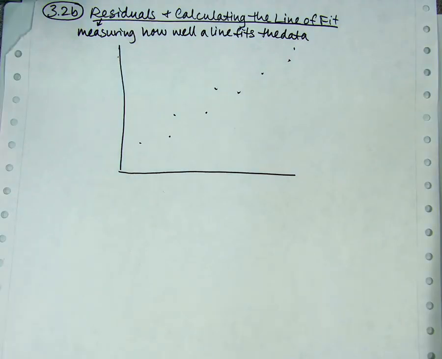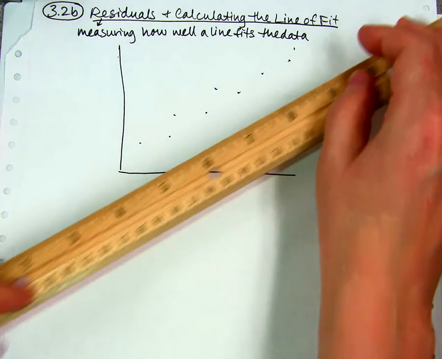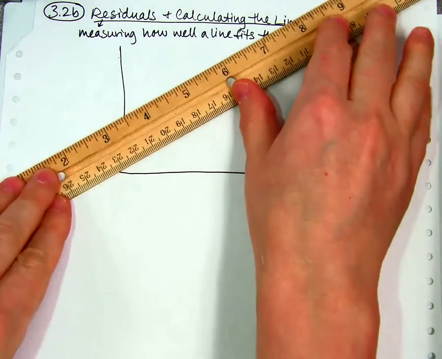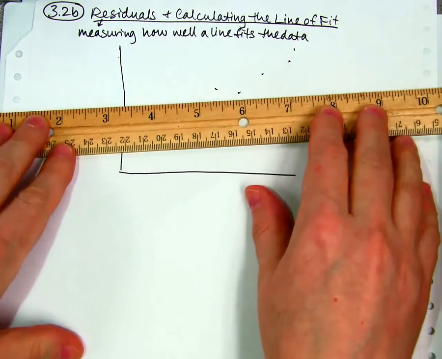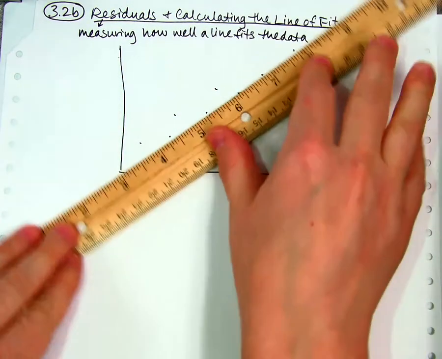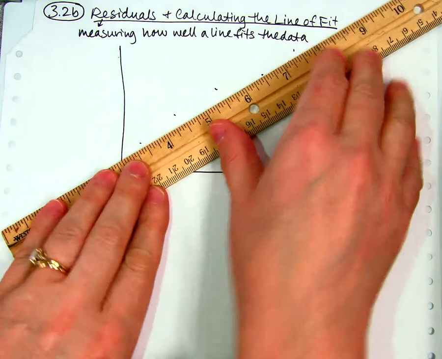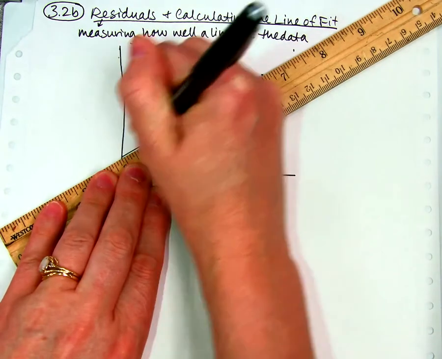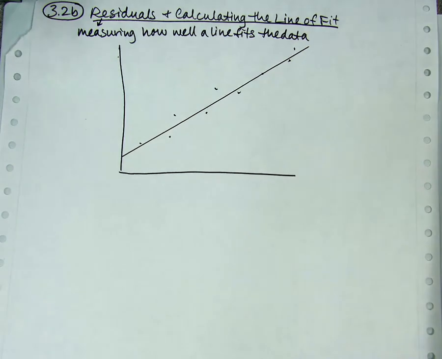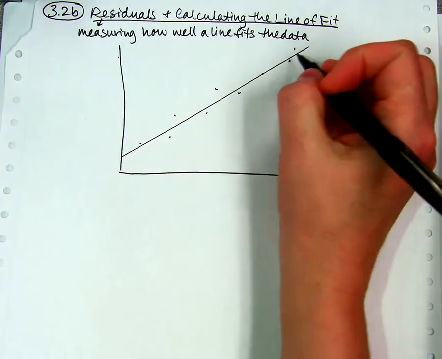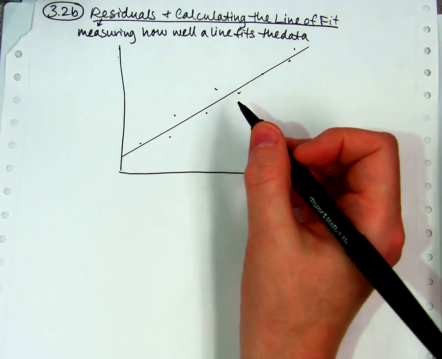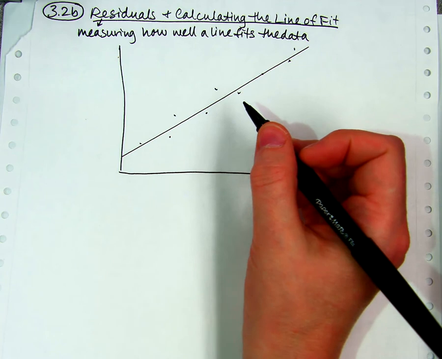And I want to point out that you could draw a lot of different lines of fit on here. You could draw one that's too low or too high, or too flat or too steep. And there is a best line of fit that's about right here. I'm just going to estimate it for now. That goes through the points and is evenly balanced with points above it and below it and following the general trend. So that's the first thing. We're going to learn how to calculate the best possible line.